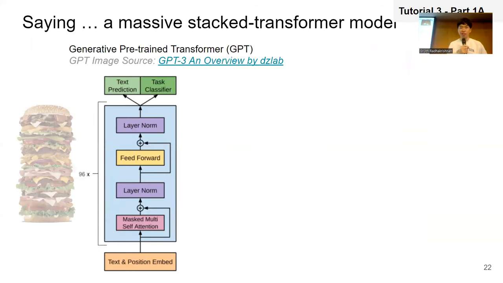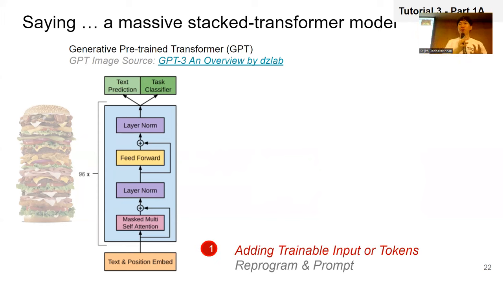All right, again, the hamburger thing. With our 96 layer transformer, I suppose they should be bigger, and it's fixed for most of us. So when we have a lot of turns, there are no turns about doing this frozen model adaptation. If we zoom out a little bit, how can we redefine this, we want to make this hamburger better or just make your transformer with a better adaptation. The easiest way indeed is adding trainable input tokens.